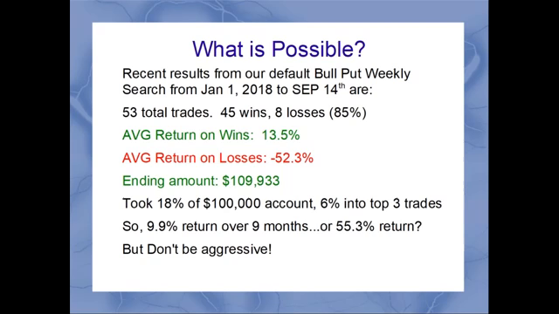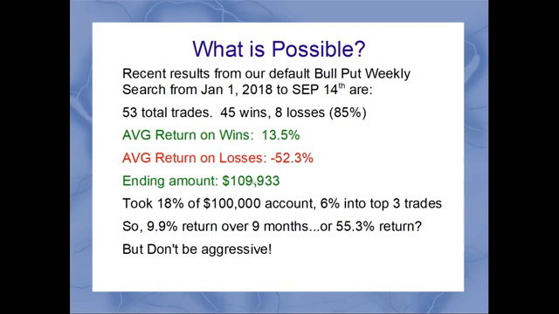If that's 60% of my portfolio, where am I? I'm struggling to make back. Okay, I'm really struggling to make back. So you can look at this and say, why would you even trade spreads, Mike? I'm doing 5 times better than you. You only made 9.9% over 9 months. But I was only allocating in this test and in my personal portfolio, I only allocate about 18 to 20% of my total portfolio for options to spread trading.